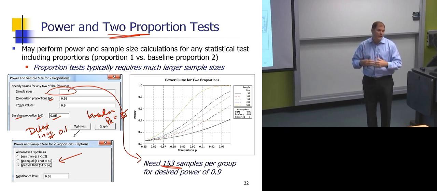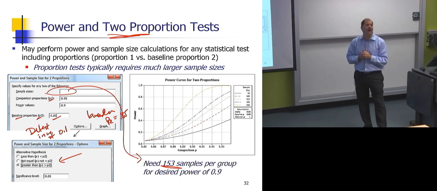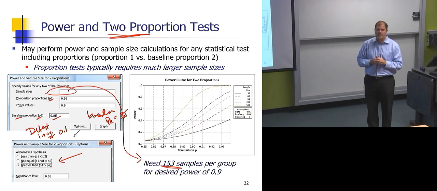Now, they'll call the election early when it's like 55 to 45 or 60-40. If you get to the point where it's pretty much 50-50, then they're going to wait to the wee hours of the night because they don't have any confidence in that. They don't have any power to detect such a small difference.